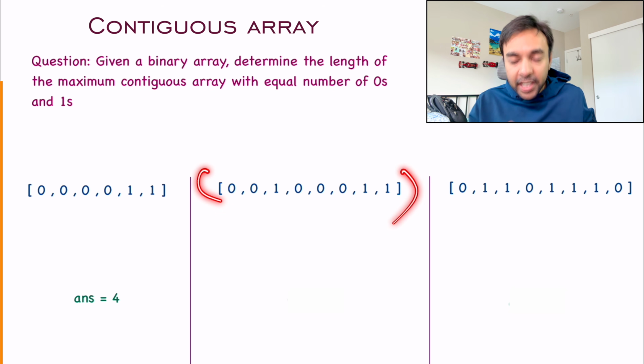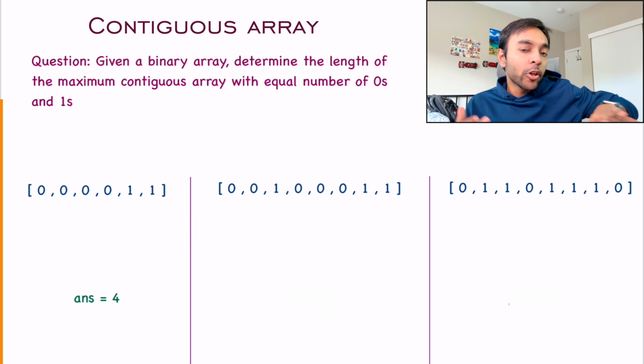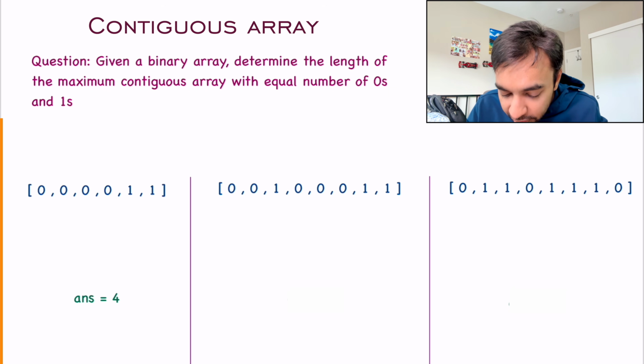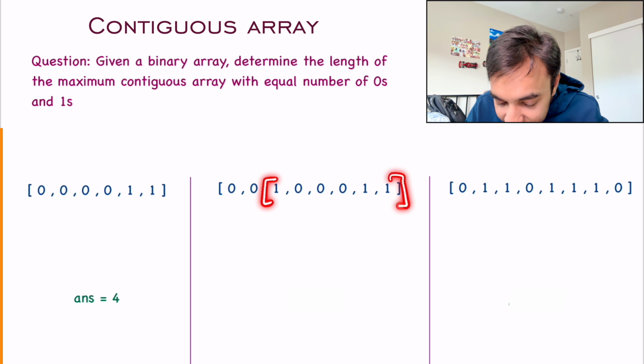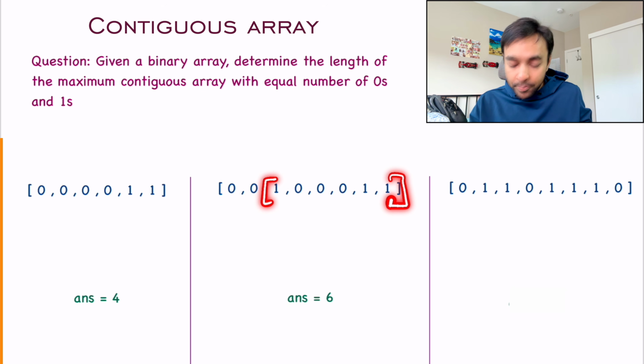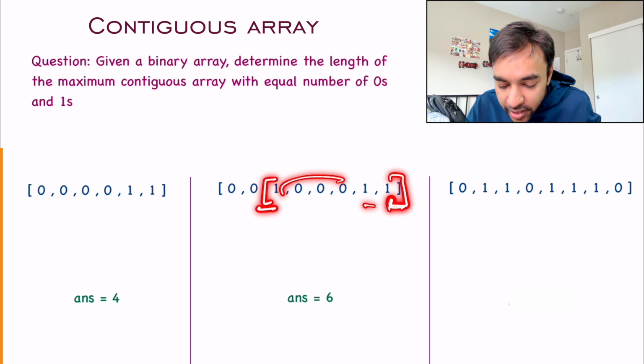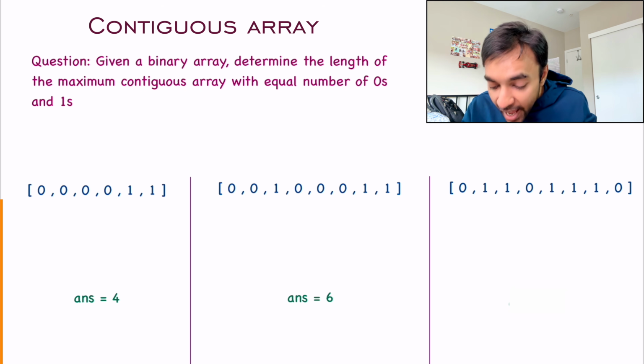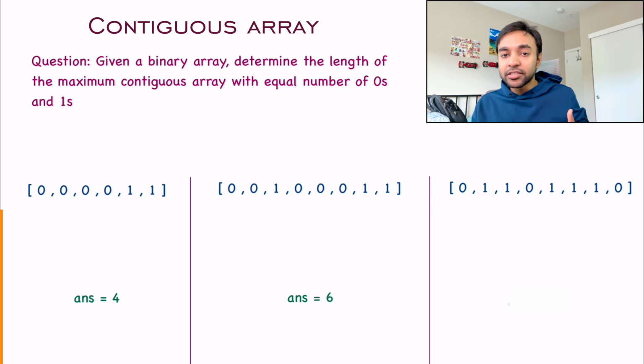Similarly, if you look at your second test case, this time you have more elements. And certainly it could be possible that your maximum array length increases. For this particular test case, if you check out, this is the longest contiguous array, which has 3 ones and 3 zeros. Its length is 6. So 6 will be your answer in the second test case. It is not necessary that all the zeros and ones have to be together. You understand that. And similarly, you have your third test case also.